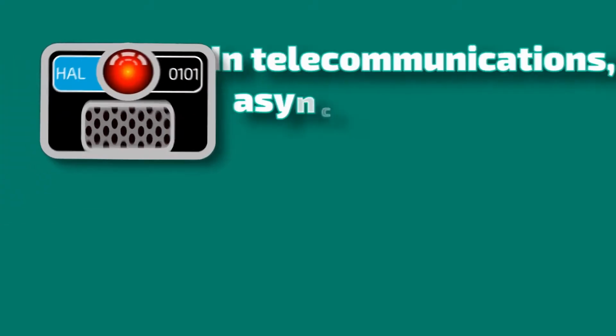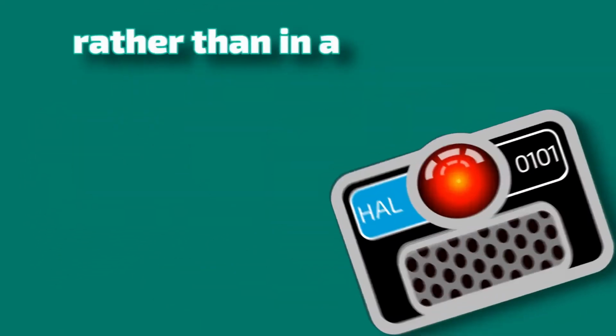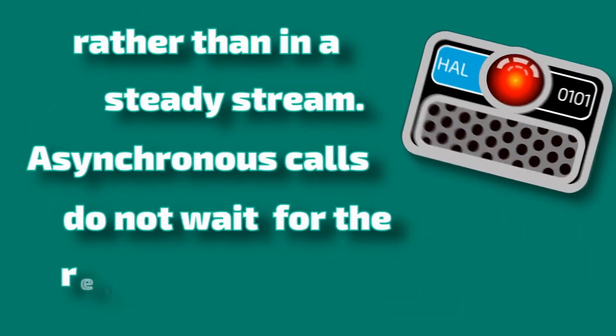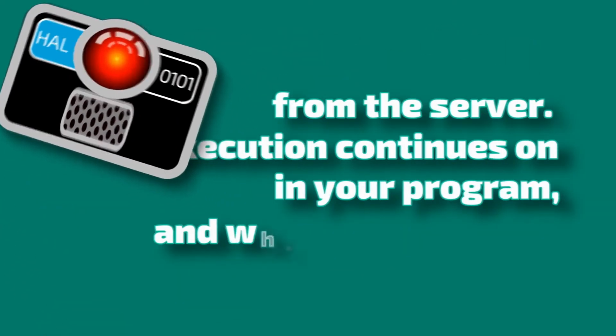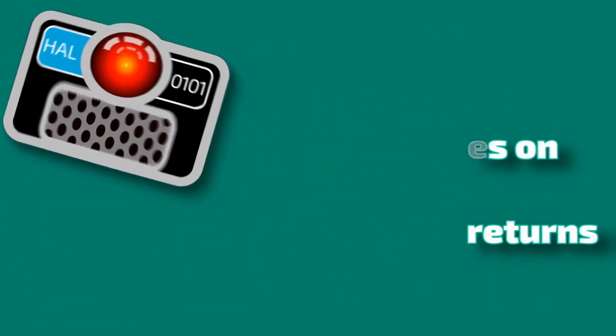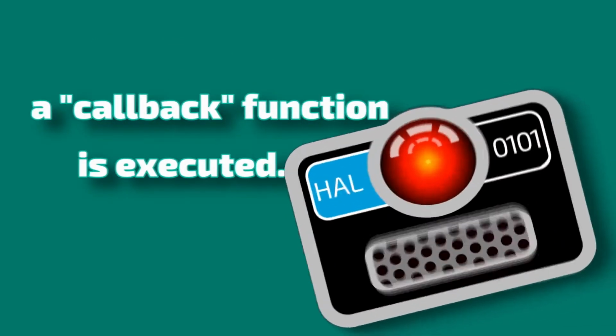And I know, now you're all thinking, what the hell is an asynchronous callback? So Al, please explain it to us. In telecommunications, asynchronous communication is a transmission of data where data can be transmitted intermittently rather than in a steady stream. Asynchronous calls do not wait for the response to return from the server. Execution continues on in your program, and when the call returns from the server, a callback function is executed.